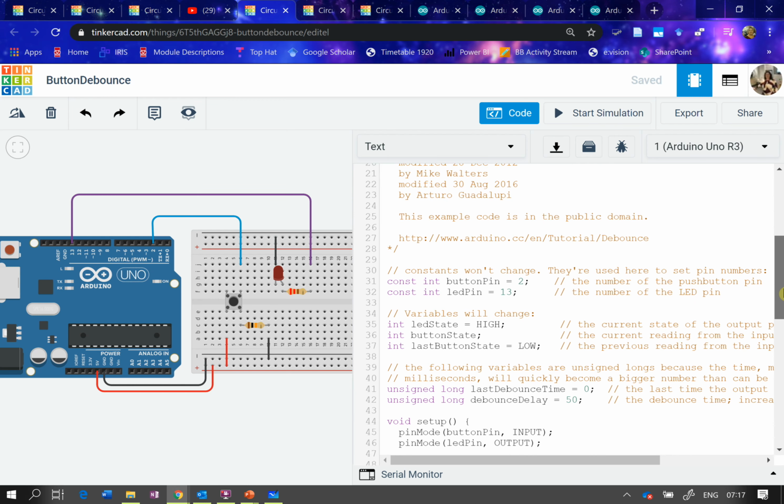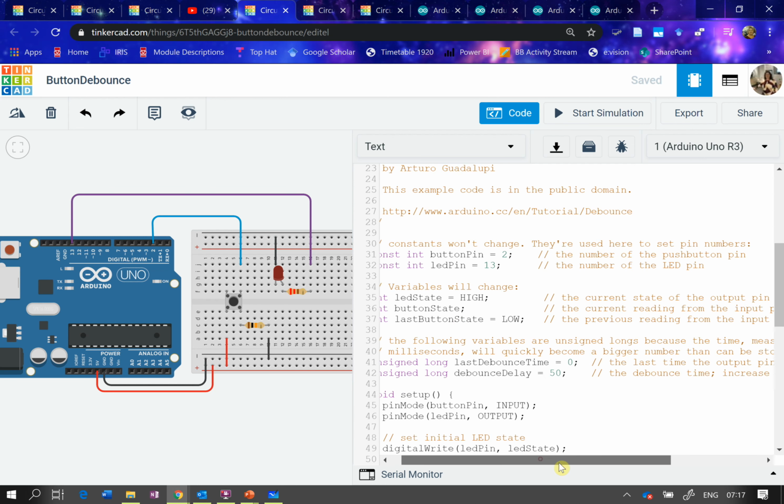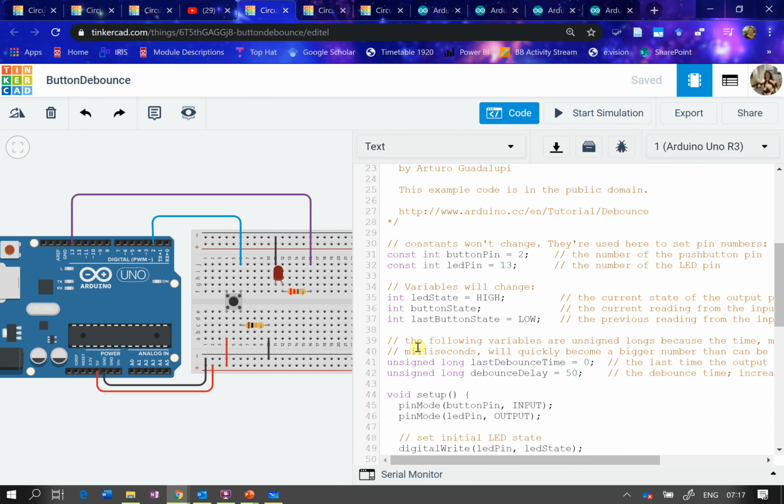Again, this code is in the public domain. Pin 13, pin 2. LED state is high. So the current state of the LED on line 35, the button state, so the current reading from the input pin and the previous reading from the input pin. So we're saying that the last input button state is low and the previous one was high.